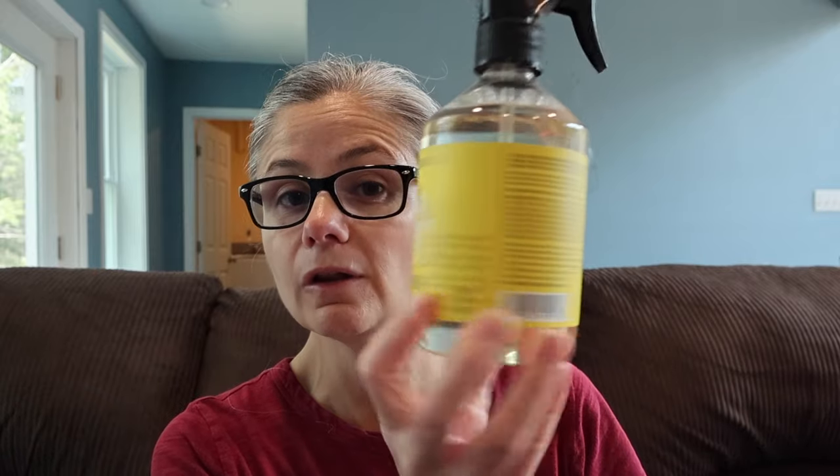So the product that Katie mailed me is called Caldrea Countertop Spray, and this scent is scent number 17, which is sea salt neroli. This is considered a natural product, and I do want to point out, nowhere on their label or on their website do they make any claims to be able to remove bacteria. Katie just wanted me to test this out to see if it can remove bacteria.